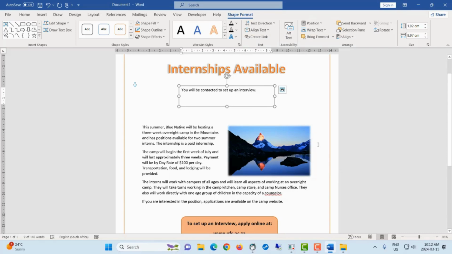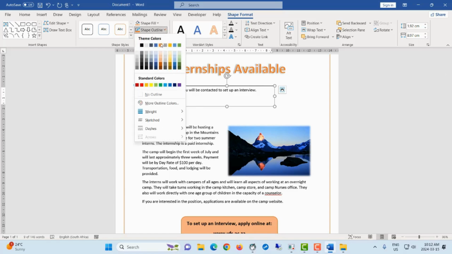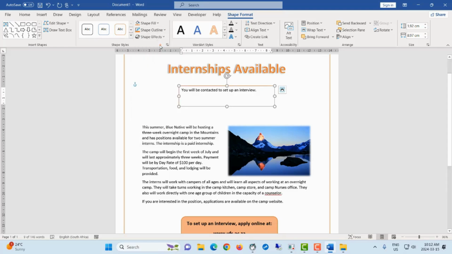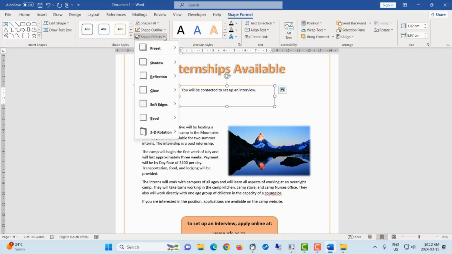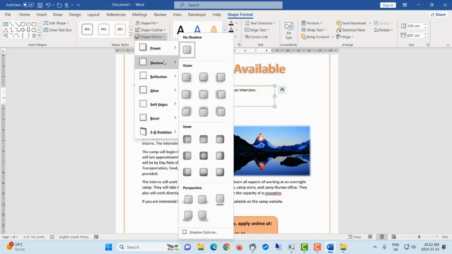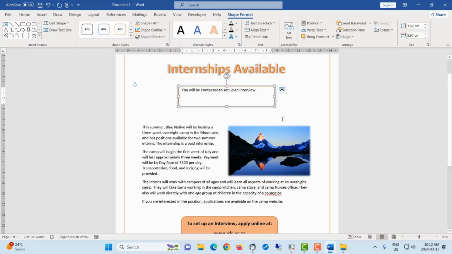Okay, that's okay. Then we're going to apply the orange accent shape outline. So while we're still there, there's a shape outline. We're going to change the outline to an orange accent too, like we did with the rectangle there. We also want some shadow on this one. So on the shape effects, that's where we're going to get different effects, which is shadow, reflection, glow. With this one, we want a shadow. We're going to use an outer shadow that offsets center. Let's try that one there. We have outer shadow that offsets center, and we just put a little bit of shadow around our text box.